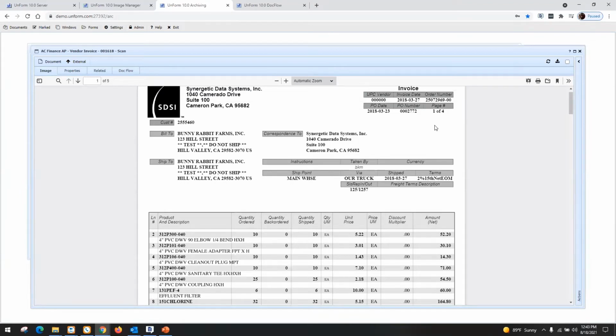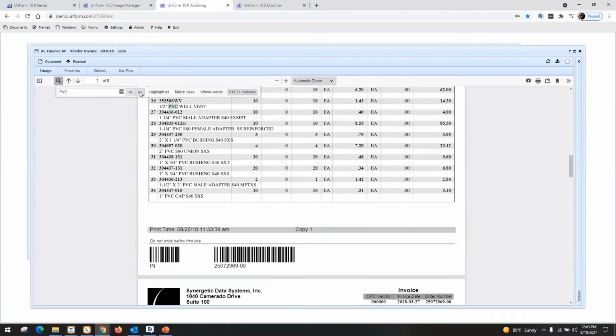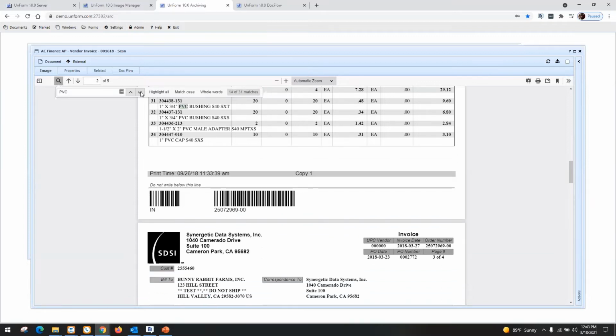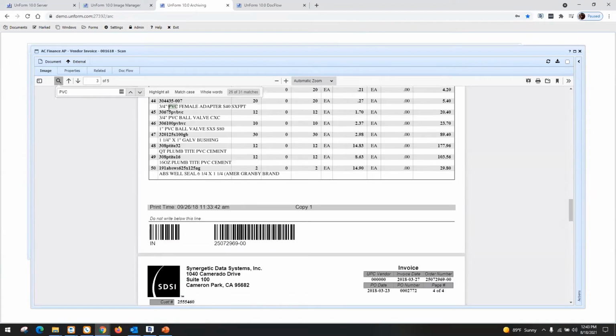So I can do a Control F command, type in PVC, and it will tell me that across the 5 pages, I'm going down, I'm on the 2nd page already. I'm on the 3rd page, and just keep going right straight through. All the places in green or in this color here that are highlighted are the pages that have that value in there. So I can search not only for a specific value within a document, I can search for that document itself. So there are 3 different separate unique ways I can search for documents.